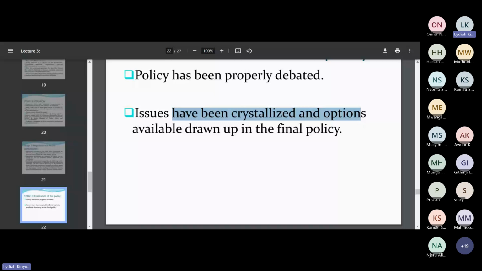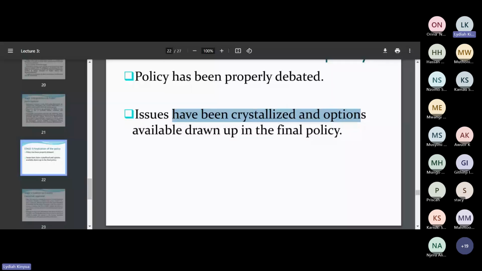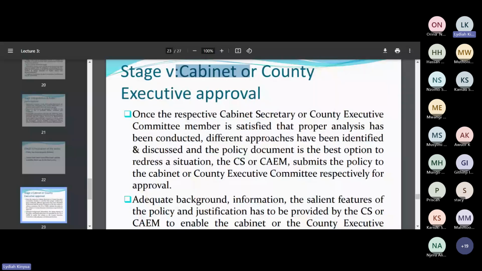And then consequently, the bill will be taken to the cabinet or the county executive for approval. Of course, if it was a national policy, it will be taken to the relevant cabinet. And if it was a county policy, the county executive, for purposes of approving it. So they'll give it one final look, and then consequently, Lydia, they'll just approve there.